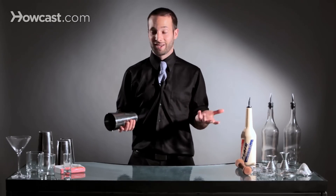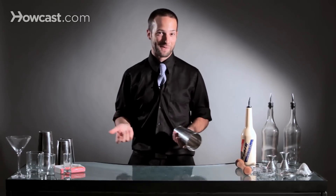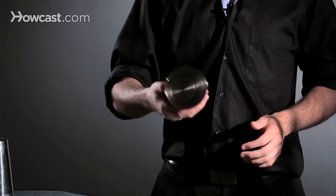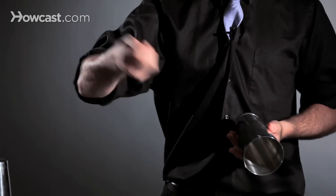The very easy concept behind a tin spin is the same thing you do with your remote when you're watching TV and you're kind of bored and you spin it in your hand. The concept is you take your hand and twist it inverted, almost like releasing it like a Frisbee.